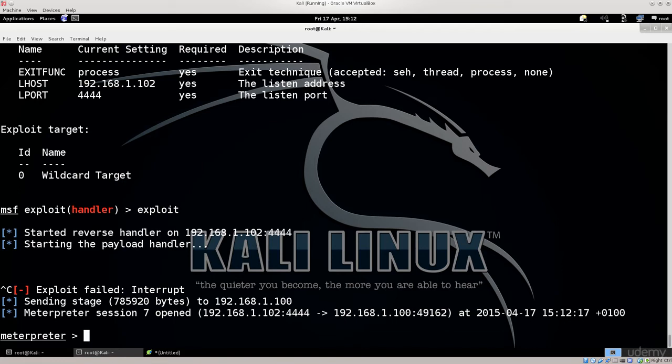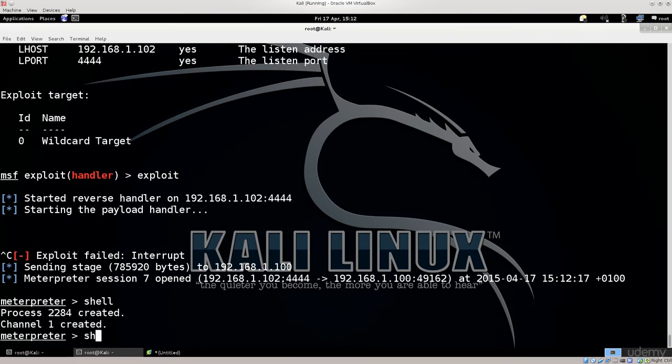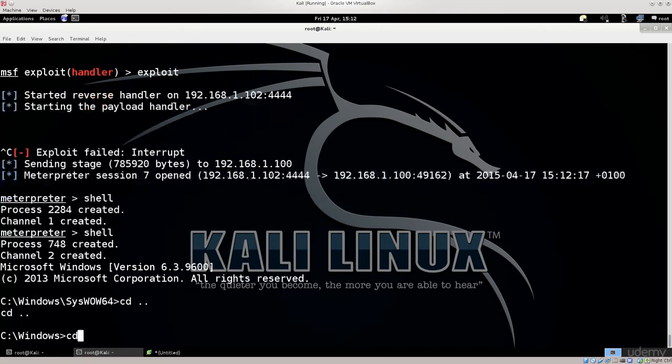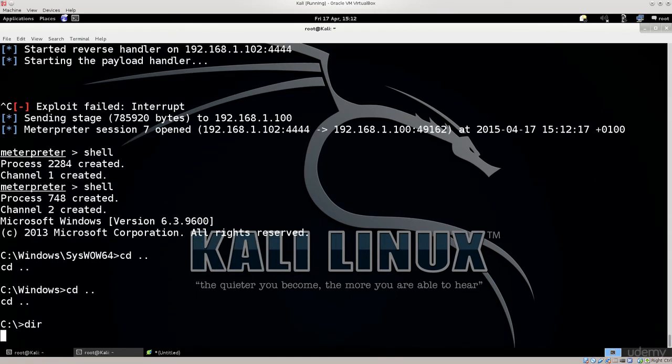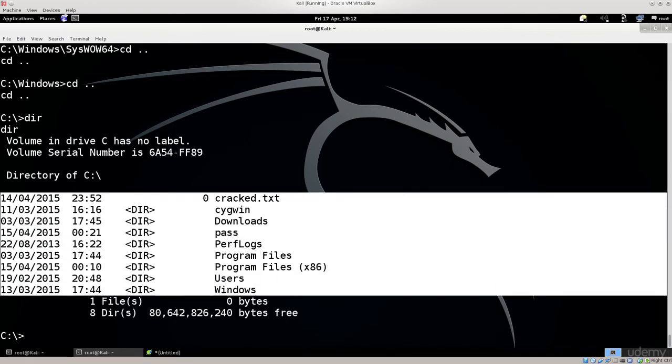My Meterpreter session opens. So if I type in shell, I don't know, it didn't work the first time, but let's see, just cd dir, and there we go. I am effectively in a Windows machine, and I can do again whatever I want to it. From this point onwards, I am in command of this Windows machine. I am omnipotent on it.